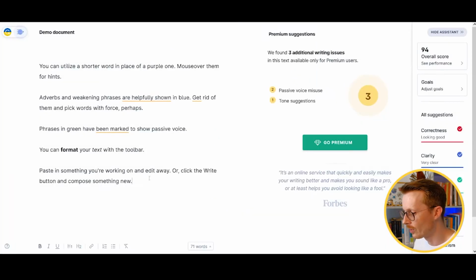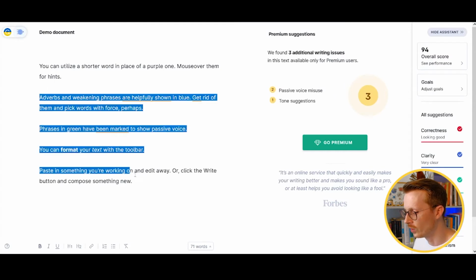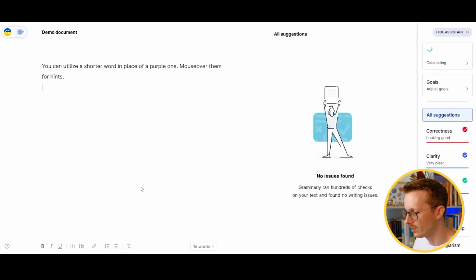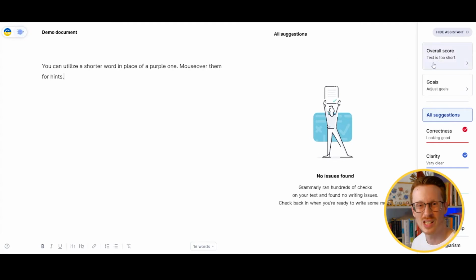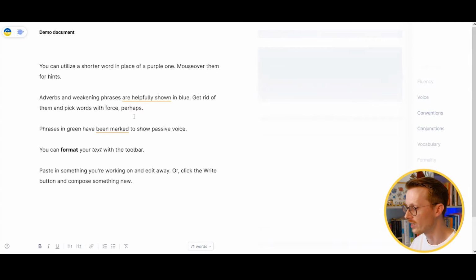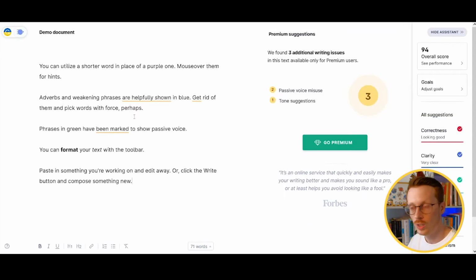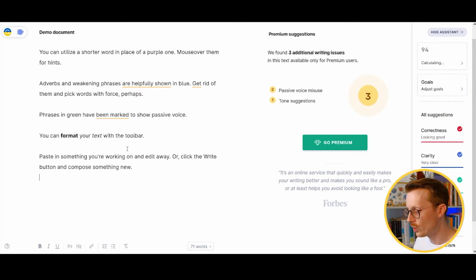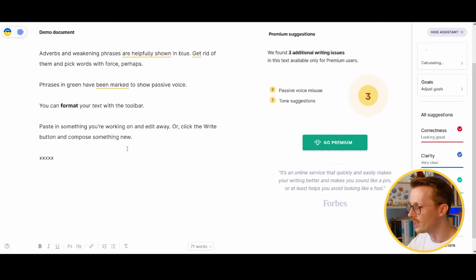The other downside to Grammarly is that it also needs 30 words to calculate this score. So if I delete all this and leave it with one sentence, you'll see after it's finished calculating, it says the text is too short. Now as a UX writer, you're probably dealing with short sentences. So one workaround I've found is to put in a block of text that you know is at a 7th grade or 6th grade or whatever reading level, and then add your sentence onto the end of it and see how that affects the reading grade. And if it doesn't push it past 7, you know it's fine. So that's the first tool, Grammarly.